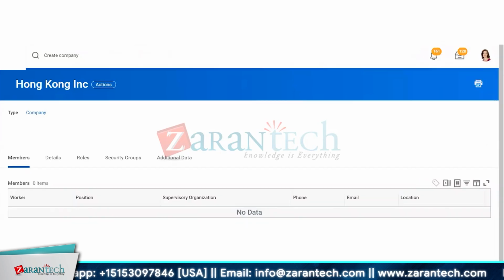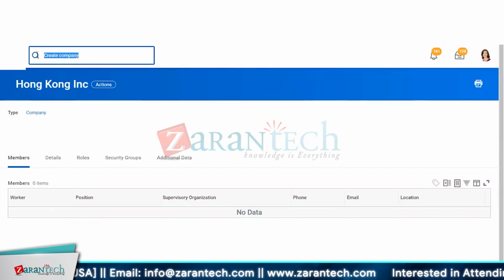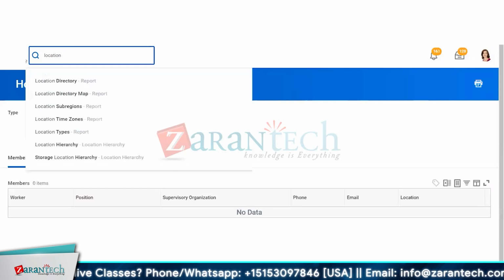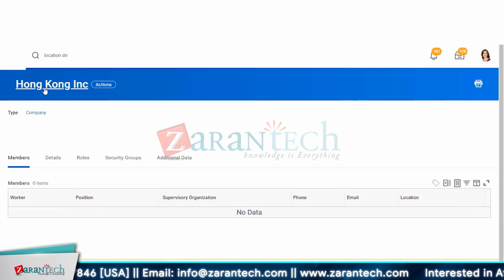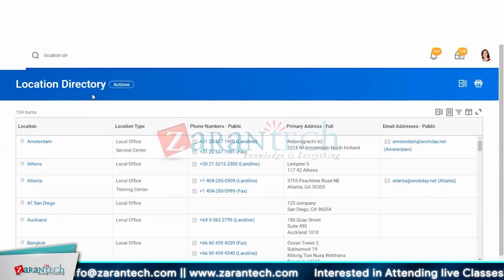Let's quickly do locations. To view the existing locations, there are multiple reports. There's also a location directory. So I'm going to type location directory. This will list all the locations that are in the Workday tenant here. We see that there are 104 of them.